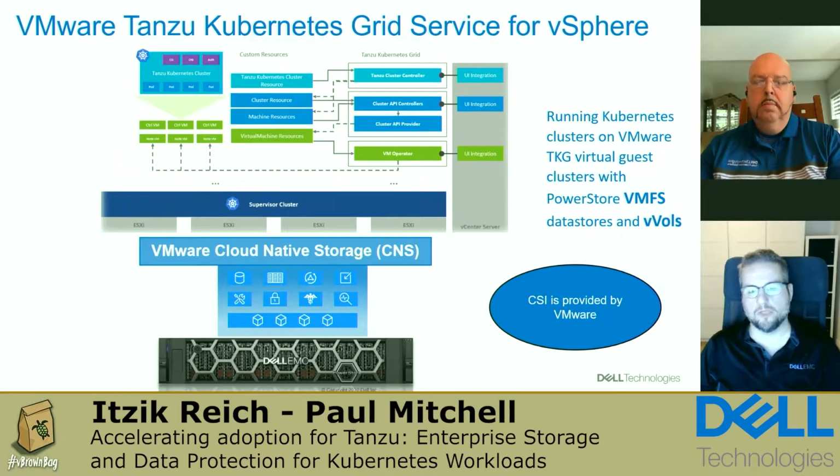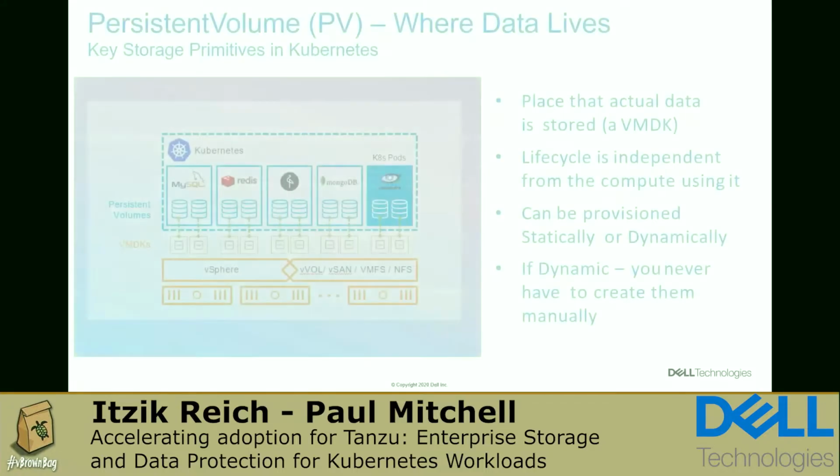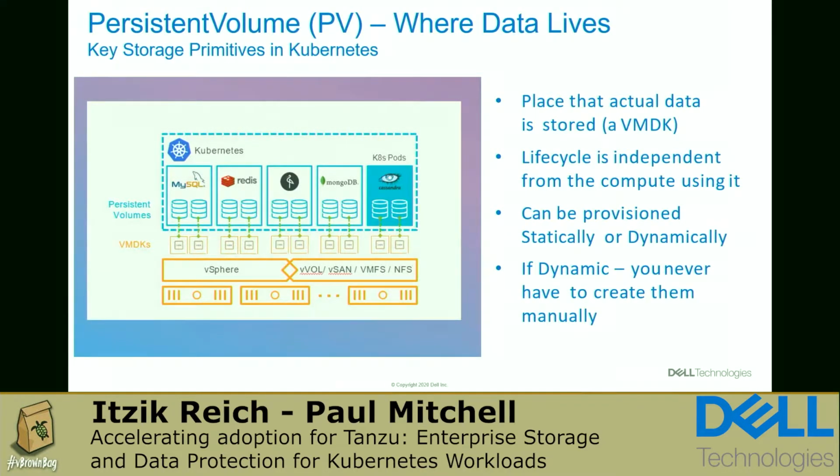And the third thing that I want you to take out of this specific slide is that in the case of running vSphere with Tanzu Kubernetes Grid, we, the storage vendor, do not provide a CSI plugin for you, just like we will in a vanilla Kubernetes distribution. Because the CSI plugin in that case is provided for you by VMware. We interface into VMware Tanzu Kubernetes Grid via vVols or VMFS, as we mentioned before, talking into the VASA element that acts as a bridge, as a communicator, if you will, between the storage world domain to the vSphere and the Kubernetes domain.